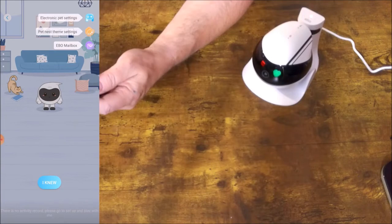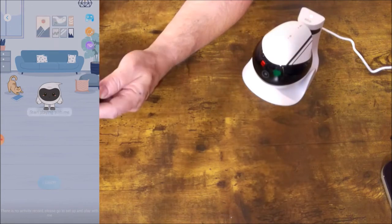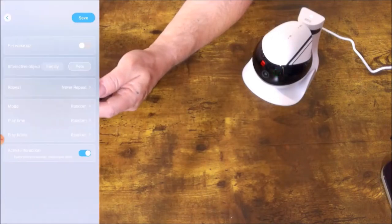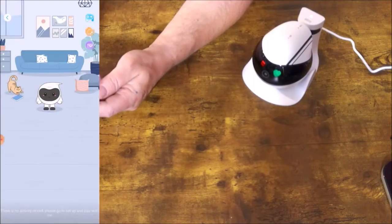And we have electronic pet settings, pet nest themes, EBO mailbox. Let's see, electronic pet settings. Pet wake up, interactive object, family pets, repeat, never repeat, mode random, play random, play times random. Activity interaction. Save.